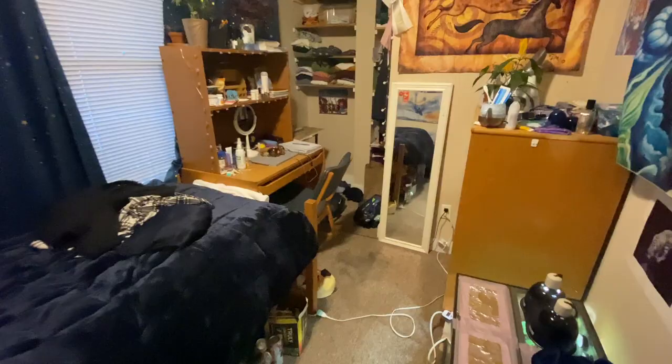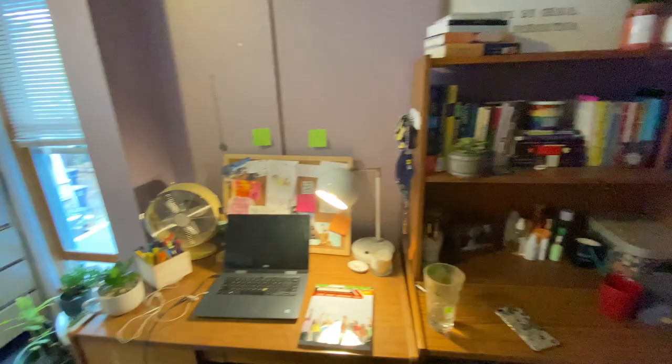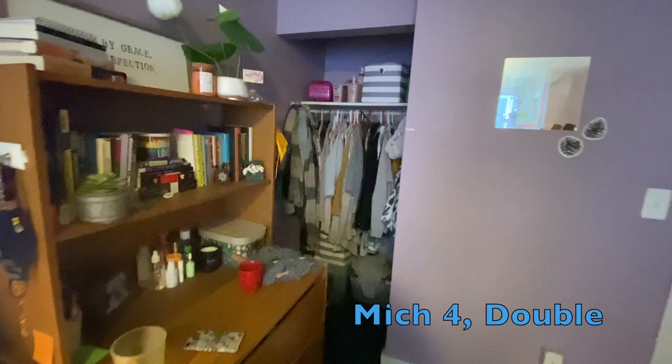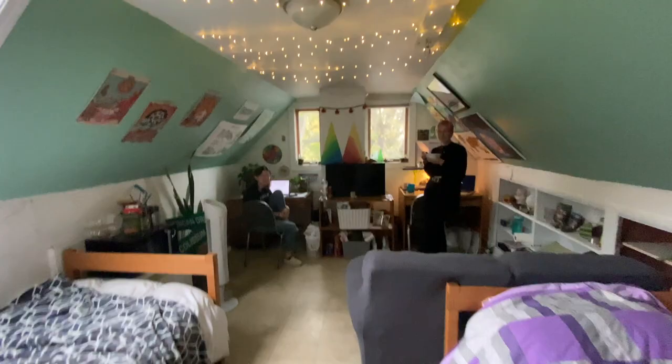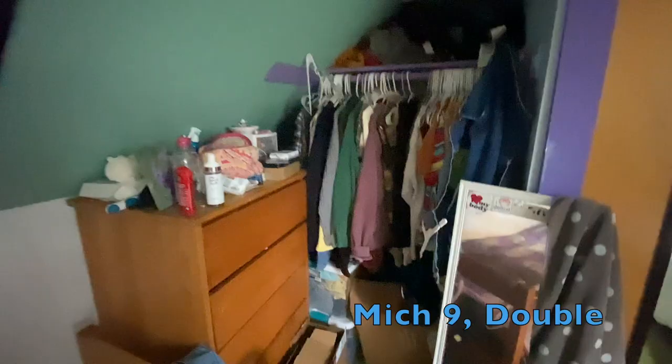This is Mish 1A, the single on the first floor of Mish. This is Mish 4, one of the doubles in Mish. This is Mish 9, one of the doubles on the third floor of Mish.